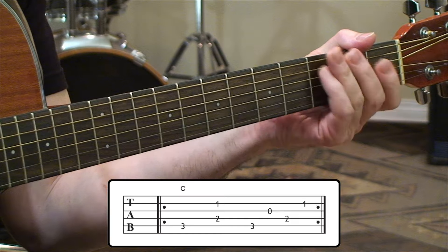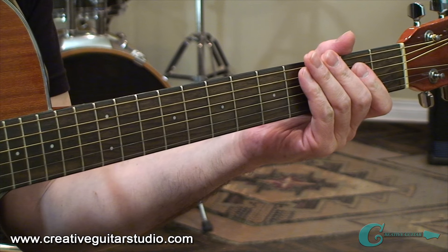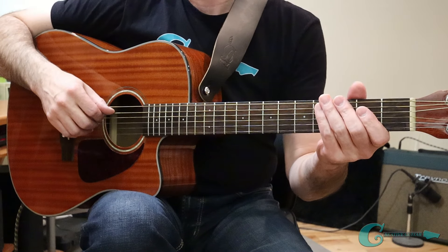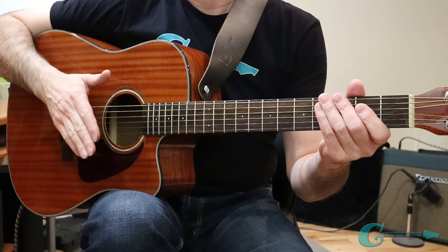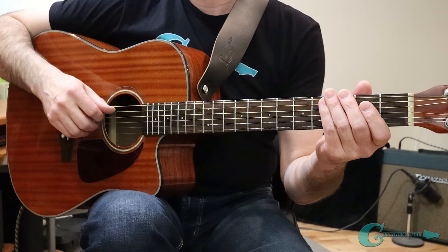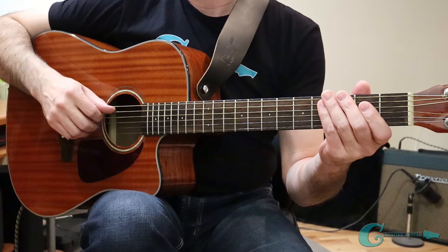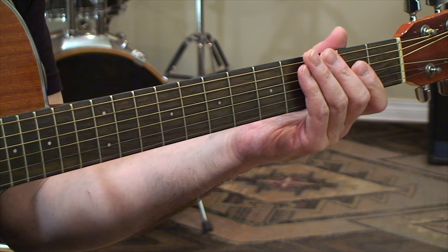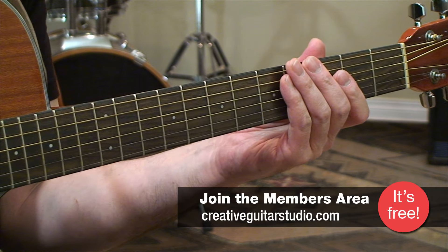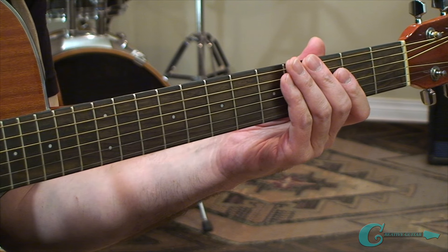That's the three finger-picking patterns. You probably recognize them from songs by Fleetwood Mac, Bon Jovi, or classic rock tunes that begin with nice acoustic guitar finger picking. If you like really laid back stuff, check out William Ackerman and Don Ross — fantastic fingerstyle players. Really listen closely to the patternings they use; there are a lot of similarities. If you know these three patterns, you'll be able to cut through a lot of different tunes out there.